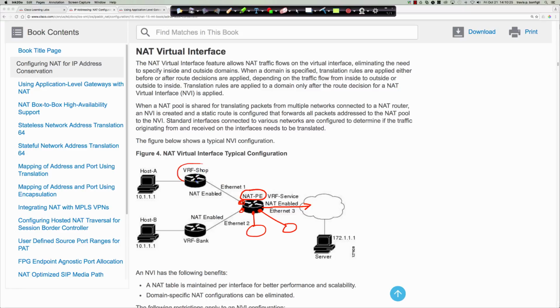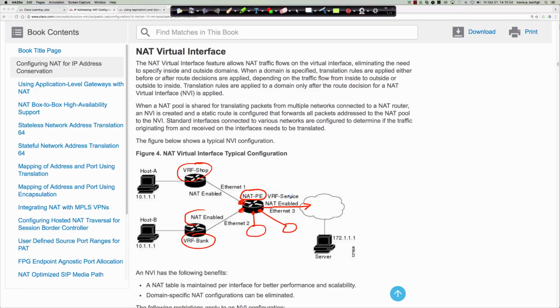So VRF shop can't see VRF bank's routing table on the NAT PE router, because that is the entire premise behind virtual routing and forwarding. So we're carving the router up into virtual logical slices that are mutually exclusive from all of the other VRFs. And that's how we provide security in a VRF environment. But that also causes a problem in terms of doing NAT.